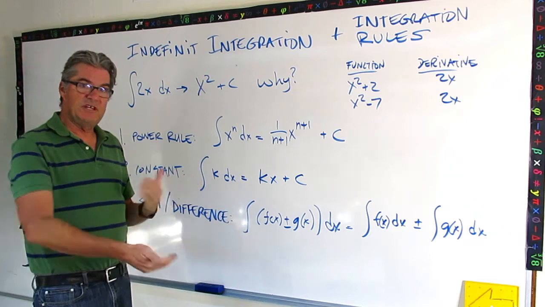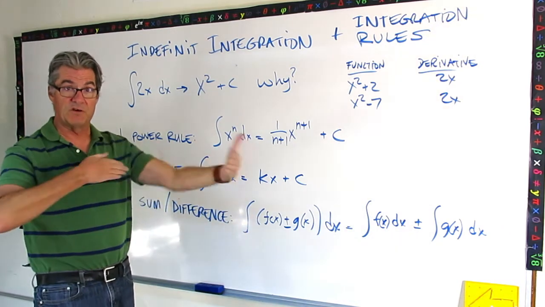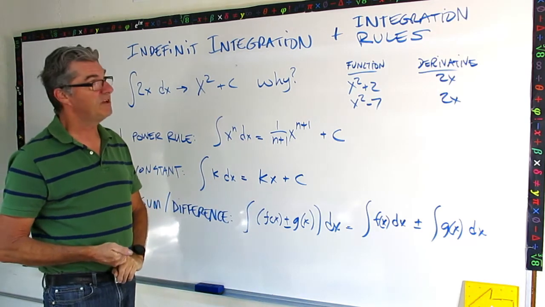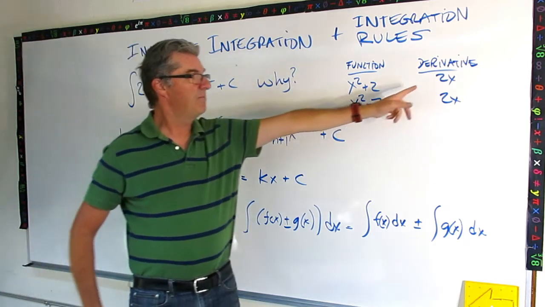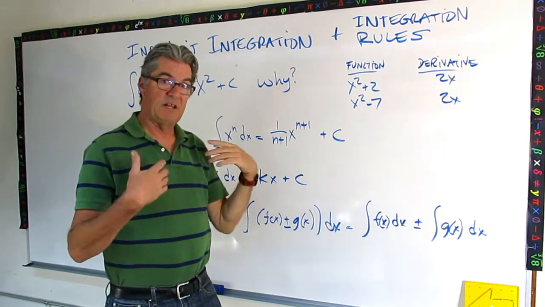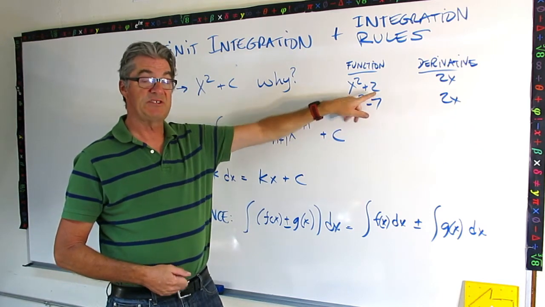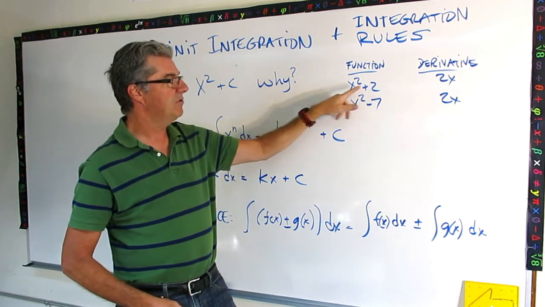Well, the explanation is actually kind of simple. Remember, integration is the opposite of derivation. Just like multiplication and division are inverse operations, so are integration and derivation. So let's take a look at 2 derivatives. The derivative of the function x squared plus 2 ends up being 2x, because in the last video, I showed you how when you take the derivative of a constant, it becomes 0. So the 2 just goes away, and we have x squared going to 2x.